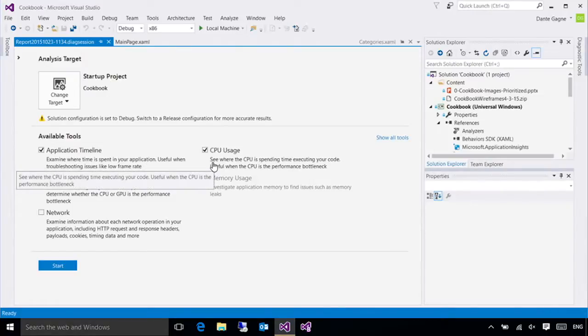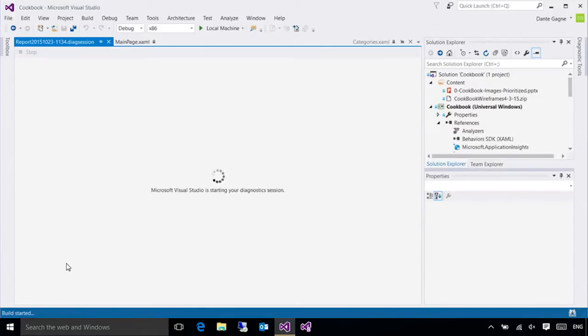But as you're doing your application development, you'll know when to use the memory usage, GPU usage, and/or networking tools. A quick note about memory usage, it must be run by itself. It's kind of hard to evaluate how much memory your application is using if while I'm measuring that I also have performance going off and I have the timeline keeping track of everything that's going on. So if you want to do memory, you need to uncheck everything else and then you can't recheck anything. But for now, I'm only working with the application timeline and the CPU, so everything should be fine.